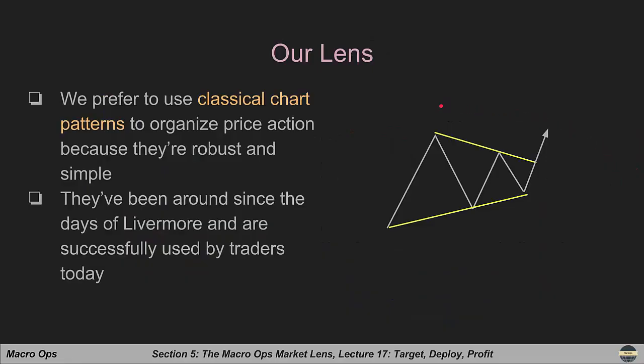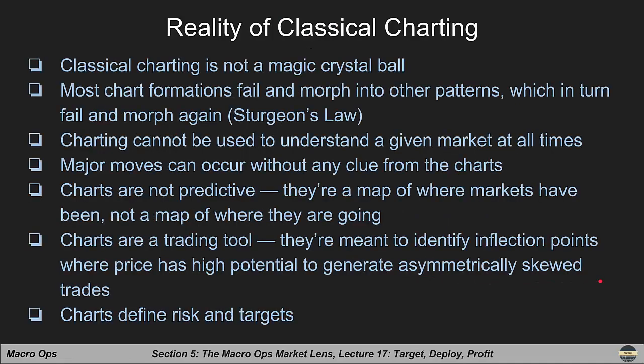So we're not trying to pigeonhole anyone into a particular method, but we are going to look into the method that we like to use, which is classical chart patterns to organize price action. And we do that because we feel like they're very robust and simple. They've been around for a long, long time. They're not overly optimized. It's not extremely technical and complicated. It keeps the charts simple. And they've been used successfully since the days of Livermore all the way till traders today that still trade the markets extremely successfully using classical chart patterns.